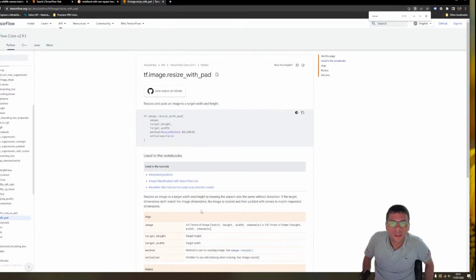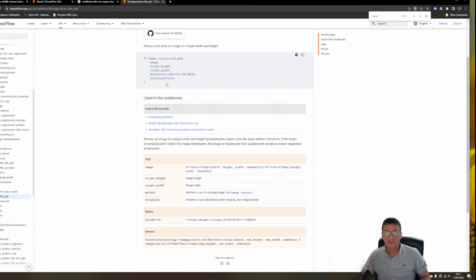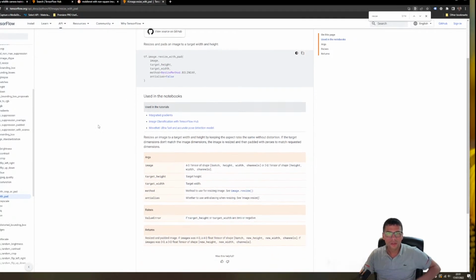This is where TensorFlow comes with some goodies, right? So if I try this one, this method does what I need.